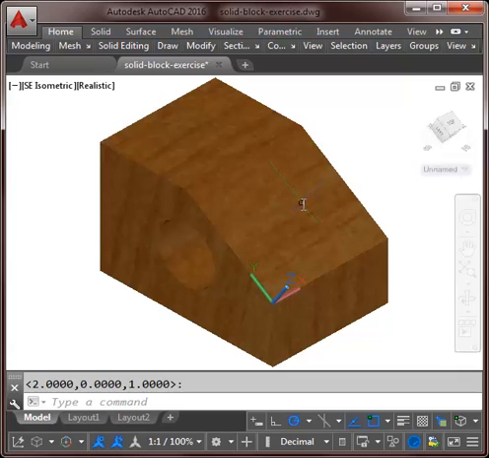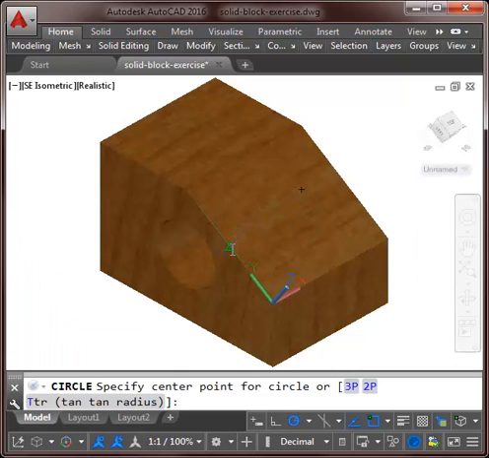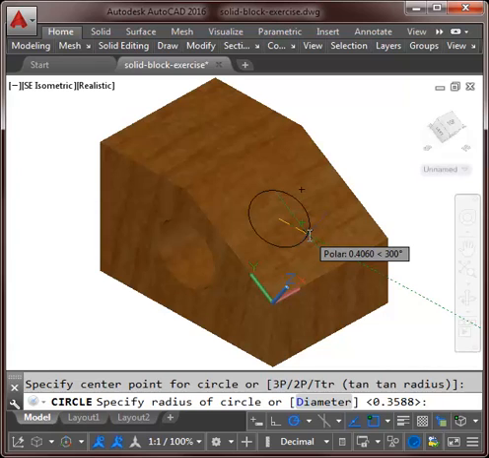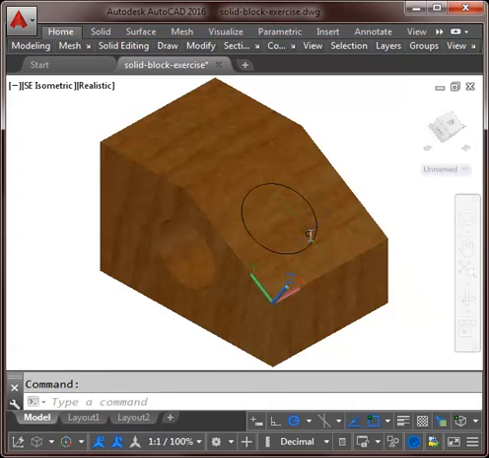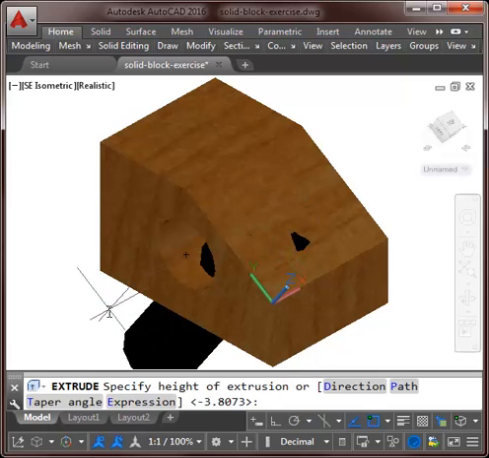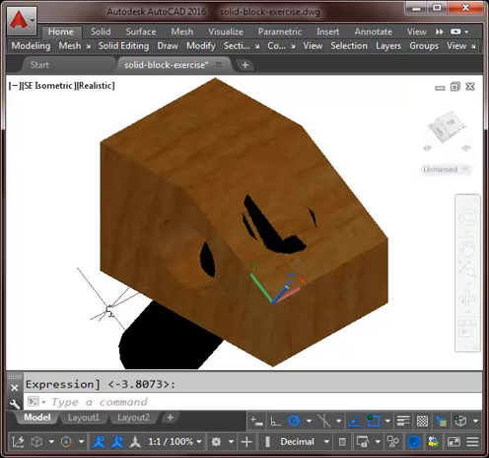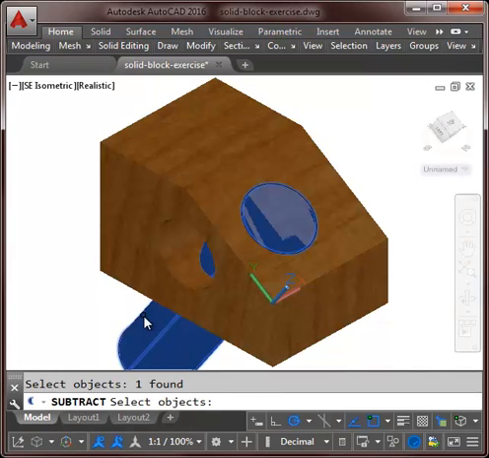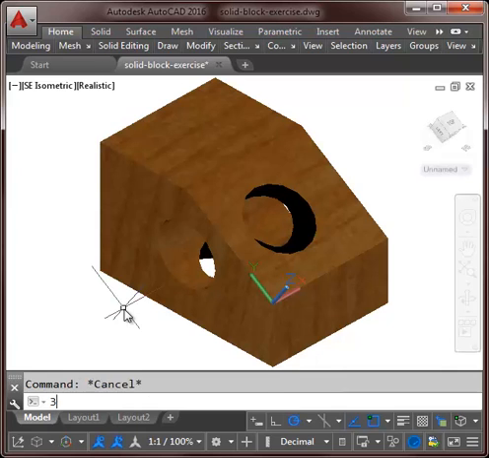So now if I draw a circle, I can still use my O snaps, my object tracking, and just enter in a 0.5, and so I can extrude this circle now, and just go down here, and if I subtract from here, now I've got a new hole drilled in my wedge here.